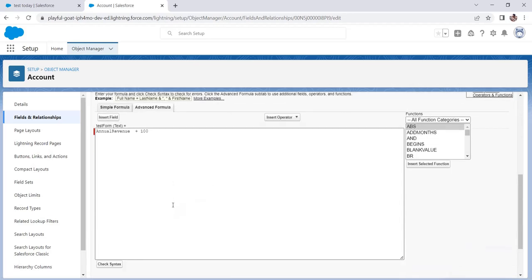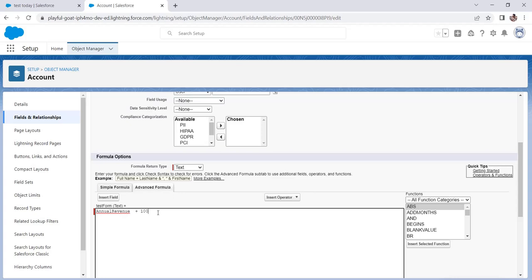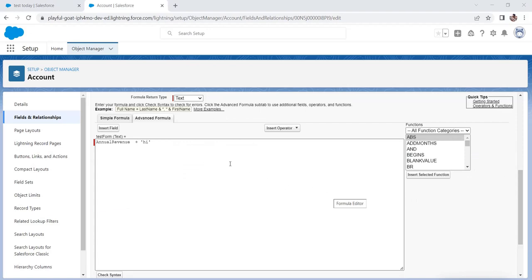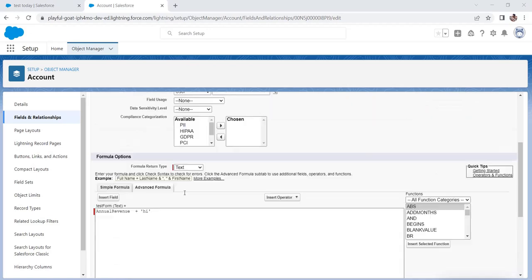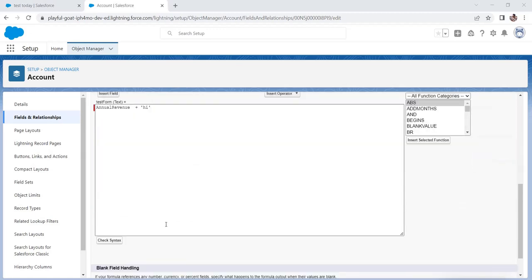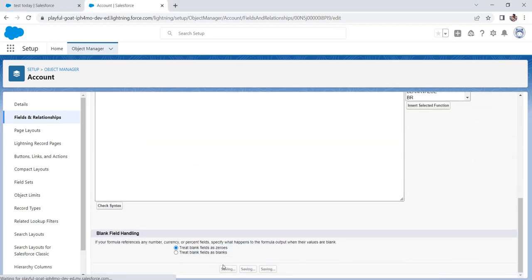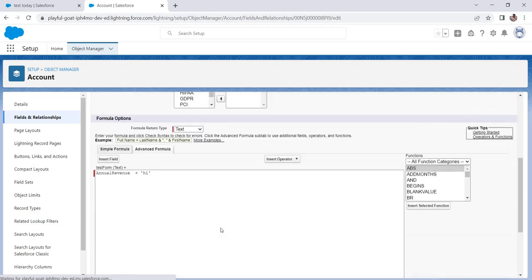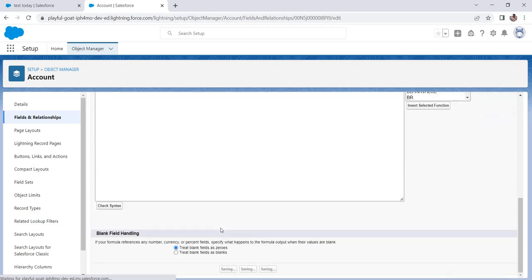Okay, now suppose we want to try to add text to this annual revenue. If we try to check its syntax, we can't do that here, because once you have created the formula and you are changing the data type, if you click check syntax, it just saves it. As you could see, it's saving it, so we can't check the syntax here like that. We could use this option when we are creating a fresh new formula. So here is one issue with that. It will take some time, so let's try to save it and we will see the error here once we try to save it.